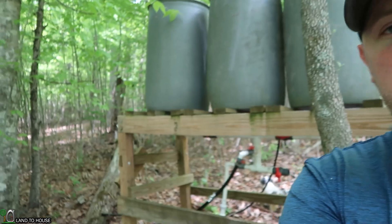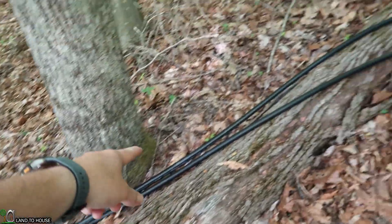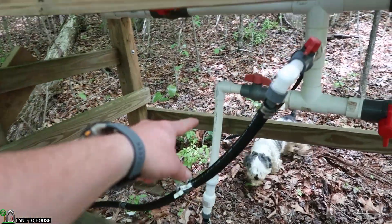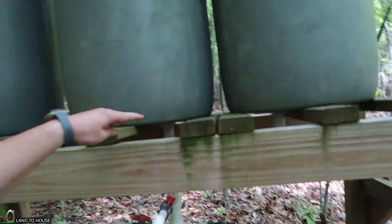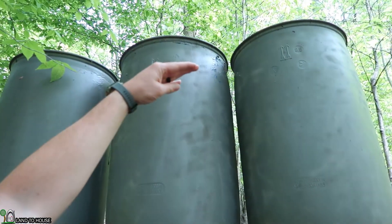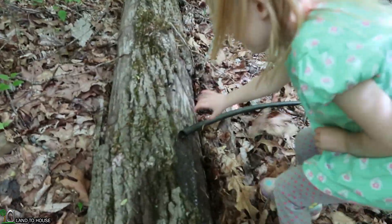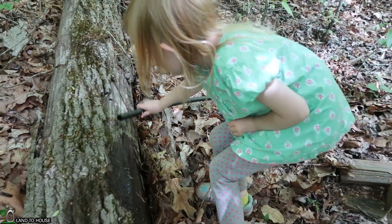I fill this from the bottom, which kind of freaks out a lot of people. Basically one of these pipes circles up around over here and feeds from the bottom, so the tanks will have the water rise up until it gets to the top. I've got a little pipe over here where the overflow comes out — it's only made it a couple of feet in two or three weeks with the overflow, so it's not a lot of water, but it's enough to fill these tanks.